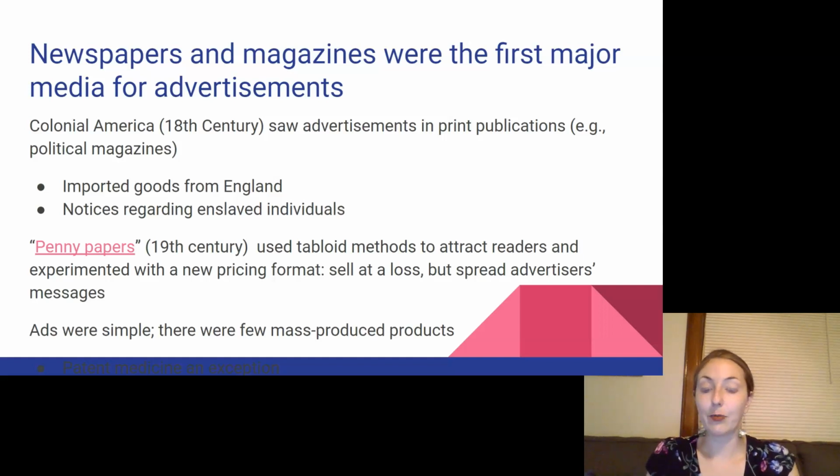Original ads were very simple, but as similar products were produced using similar methods, we saw a lot of ads getting more sophisticated to try and convince people that there was, in fact, something different about this brand as opposed to that brand. They're all canned beans, but maybe the one with a Jolly Green Giant on it is more appealing in part because of that brand identity. But that doesn't come until later.